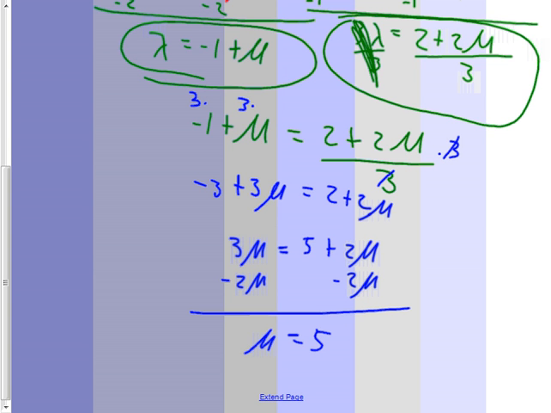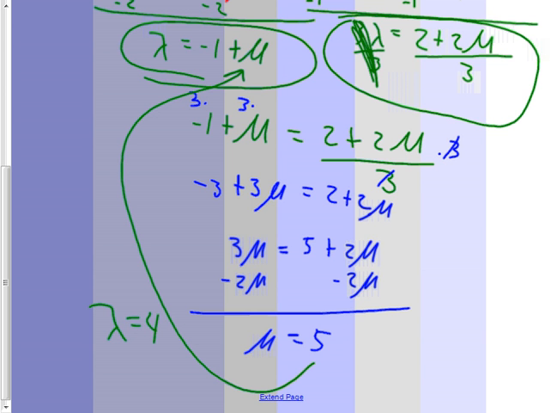That means that when their x's and y's are equal, as in when they're in the same spot, the time counter on that one equation that had a mu in it will be at 5. Happily, the other one's much easier to figure out because we've already solved all of this. I can just take this mu and put it in anywhere I want. I'm going to choose to put it right there. And lambda equals negative 1 plus 5, which means lambda is what? Lambda must equal 4. So again, what does this mean? These are the time counts when they will be at the same x, y.